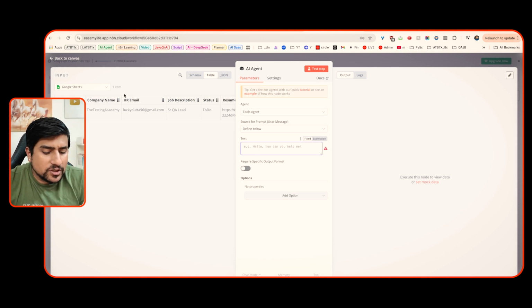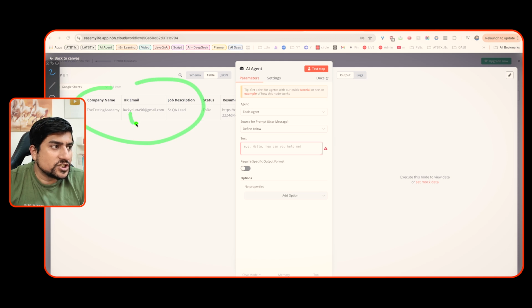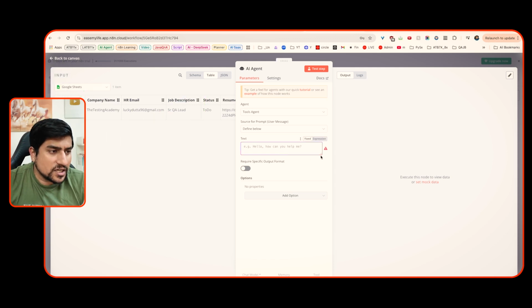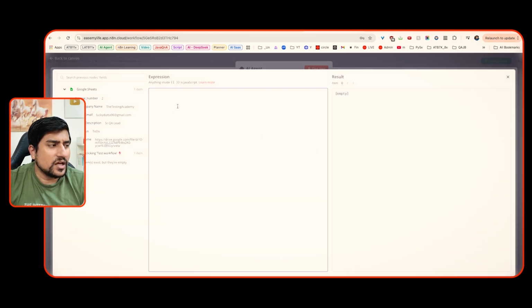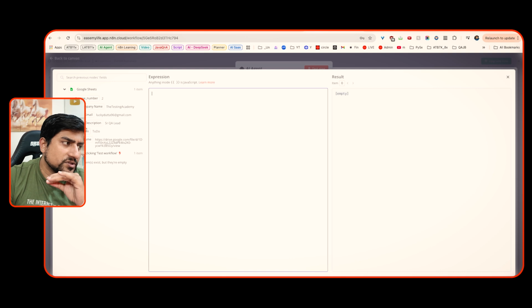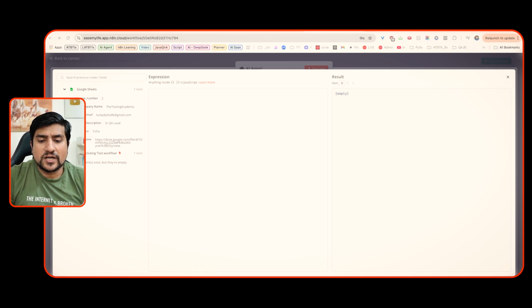These are the inputs that we already have from the sheet that you can see. So here, what exactly I'm doing, just click on this expression, click on this icon here, and you will see it become big. So I am telling what is the input to ChatGPT. I want to tell it which is the HR email, what is the job description, what is the status code, what is the resume, and what is the company name. This is what you need to use, so just follow along with me.